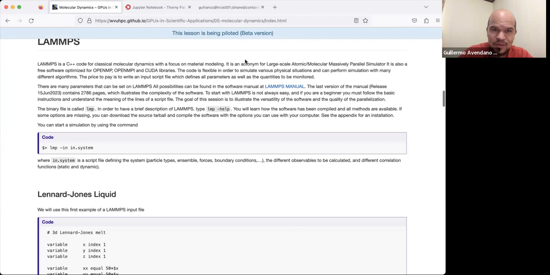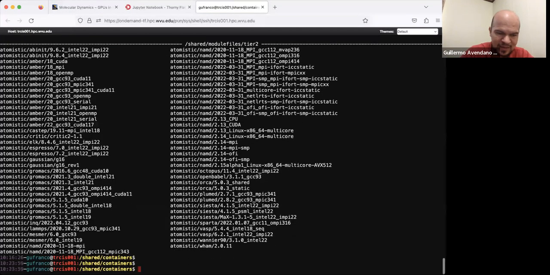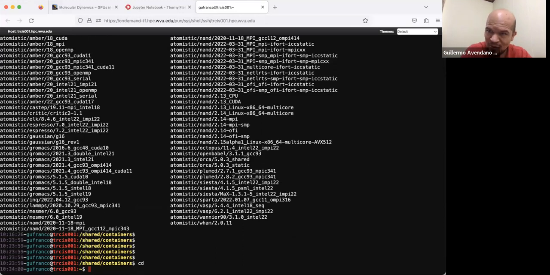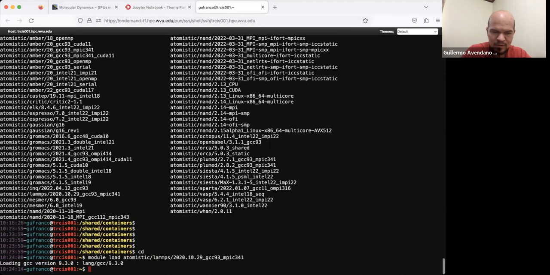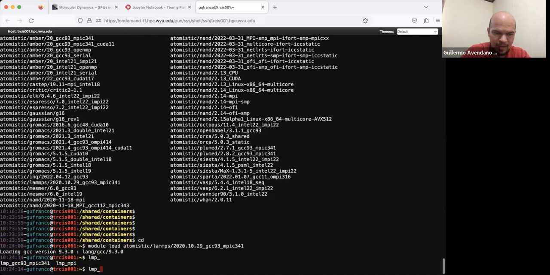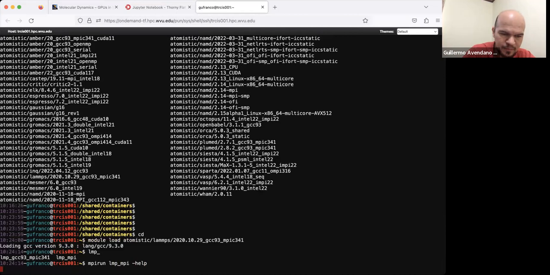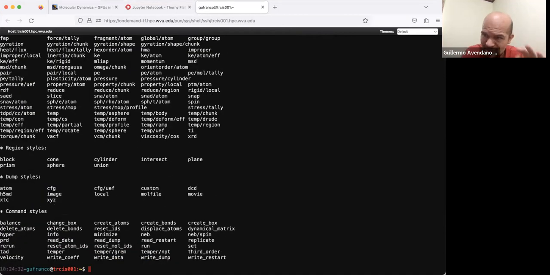Let's start doing this in practice, at least at this level. So I am on the head node. I will not execute the code. If you want to use just the CPU only, small load, atomistic LAMMPS, you can do this. And you see here, in this case, I created this lmp_mpi. So if you want to see the manual, you just type something like this, and you will see a very short description of the different options.